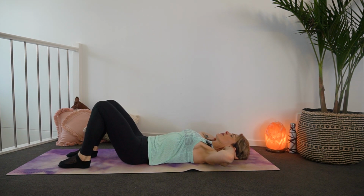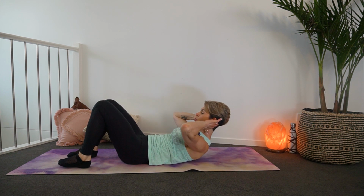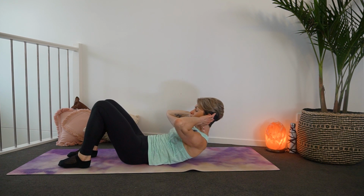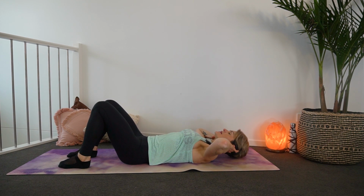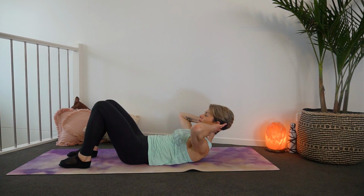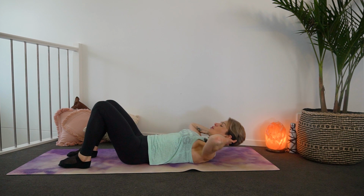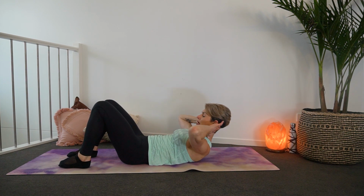Last round, let's go. Just the chest lift, breathe out. Elbows in your peripheral vision. Three more, breathing out. Navel to spine. Last two. Remember, you're not interlinking those fingers. Just let your head relax. And then two more. And then lower.